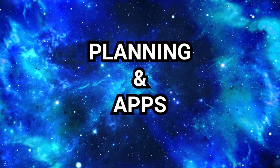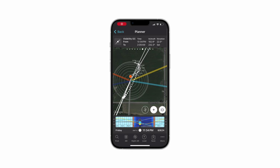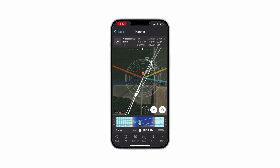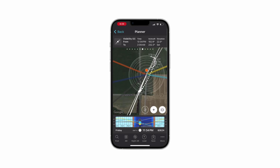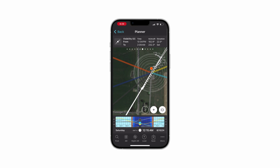Once you've got a handle on the weather, it's time to delve into planning your shoot, which can be made easier with the right tools. Preparation is everything in Milky Way photography, and the right apps can be your best ally. PhotoPills is a powerful tool that helps you plan your shoot down to the last detail. It shows you where and when the Milky Way will be visible, allowing you to align it perfectly with your chosen landscape. You can also use features that let you simulate the position of the Milky Way at different times of the year. That ensures that you get the best angle for your shot.